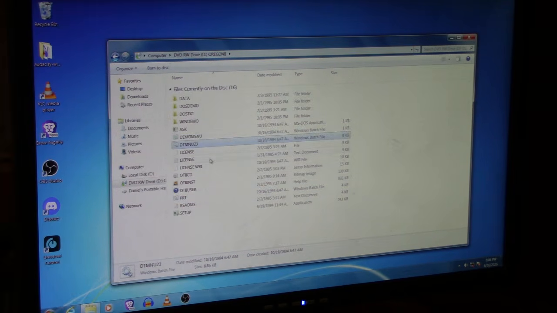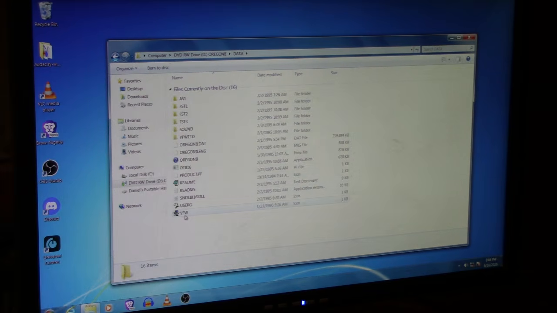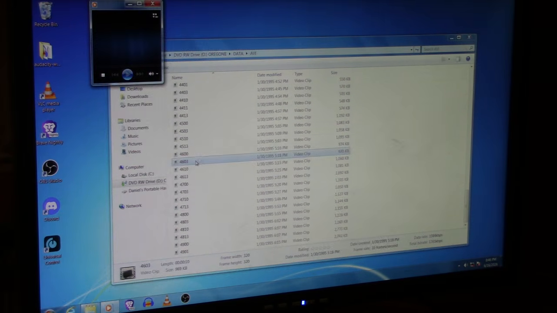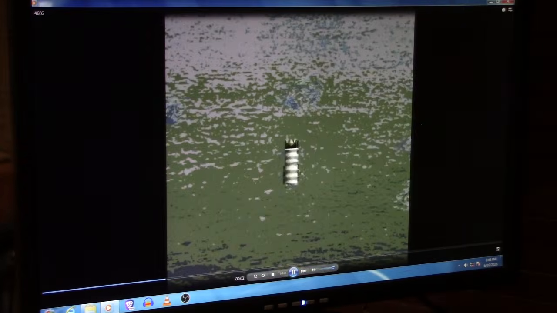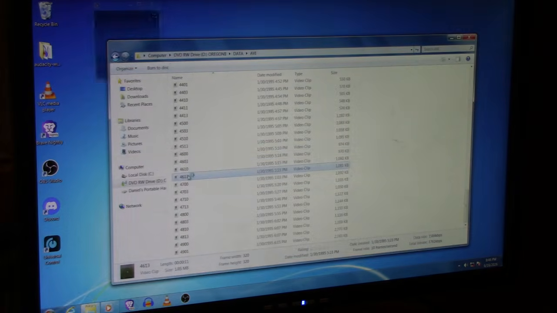Demo menu. Well, all the files are here. So it seems like all I would have to do is just, I don't know, get DOSBox on here and run it in DOSBox, because it doesn't seem to... Oh, this is an icon image. It doesn't seem to want to work for me. It's... Oh, here are the sounds and AVI. Oh my. Video clips, huh? Let's take a look-see into these. 10-second long. This must be an asset in the game files. What about this one?